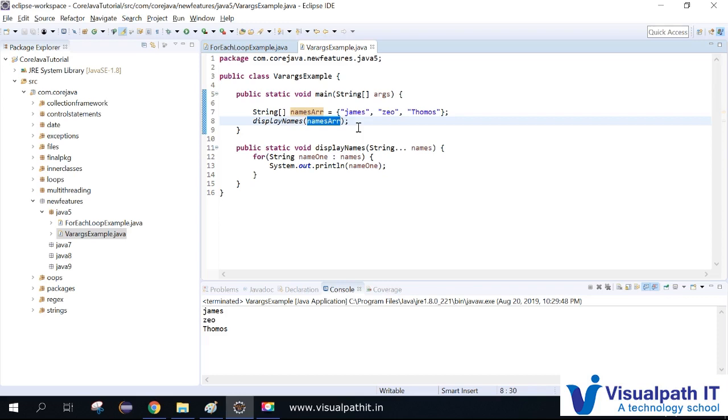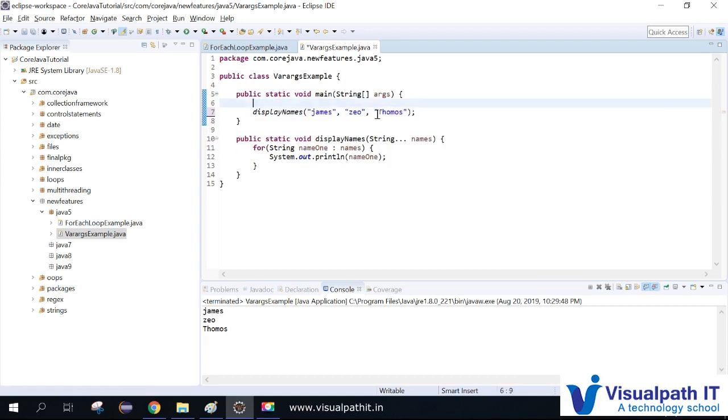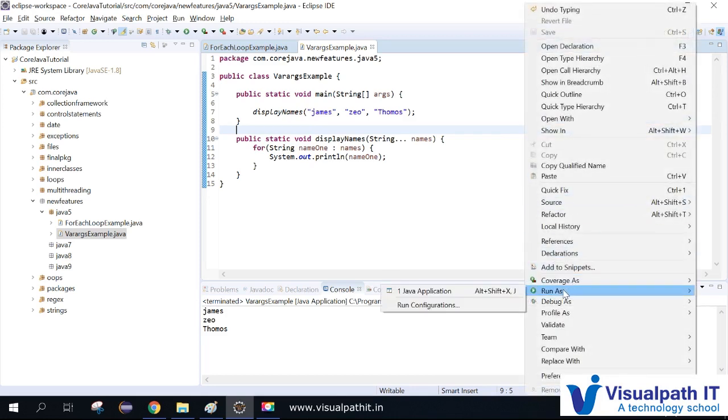So here you don't need to have an array of elements. You just need to take these elements, cut all of them, and just replace here. You delete that string variable. You don't need that string variable itself. That's it. So we avoided a string array and a fixed length of elements. We're just calling this method directly with the varargs option.